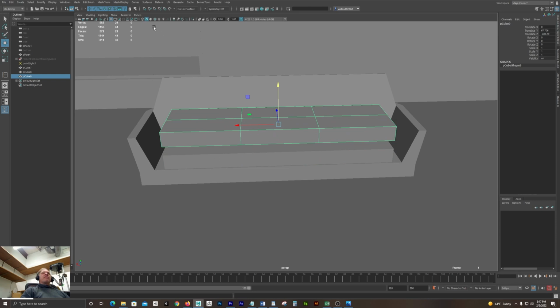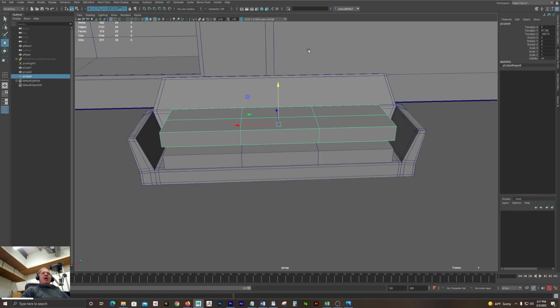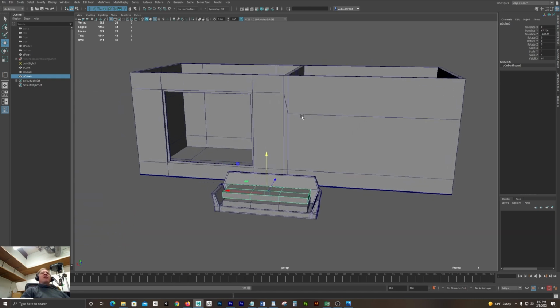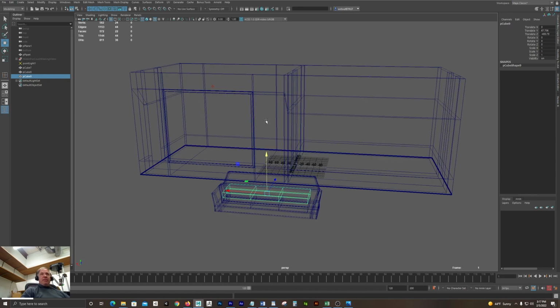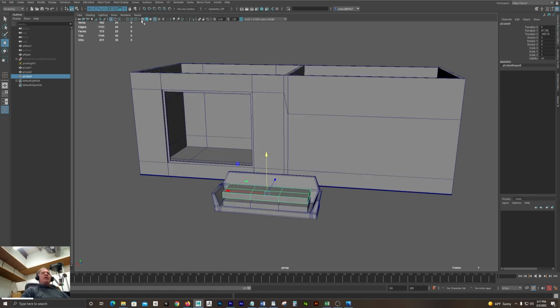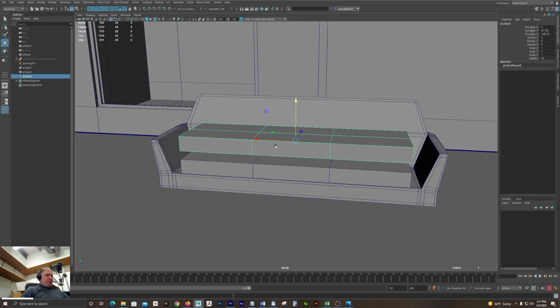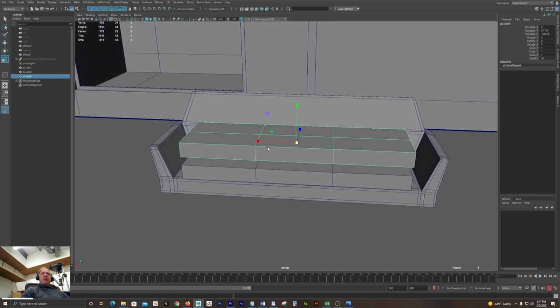and I'm going to turn on wireframe. Wireframe is up in the panel menus. It's a per panel control. It's this little box here, and it's not wireframe, it's add wireframe to shaded. So I just added wireframe to shaded. So 4 is wireframe, 5 is shaded, and when you click on that little icon there, it's blue, so it's lit up. Turn it off, turn it on. Wireframe on shaded.